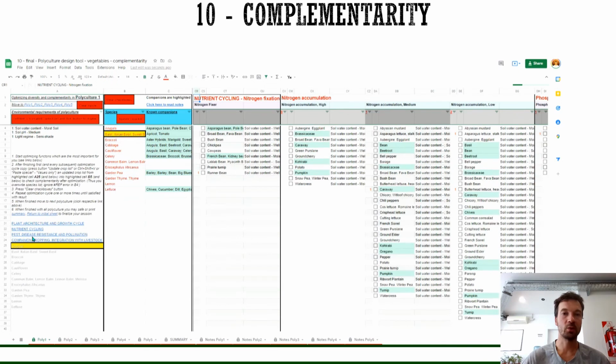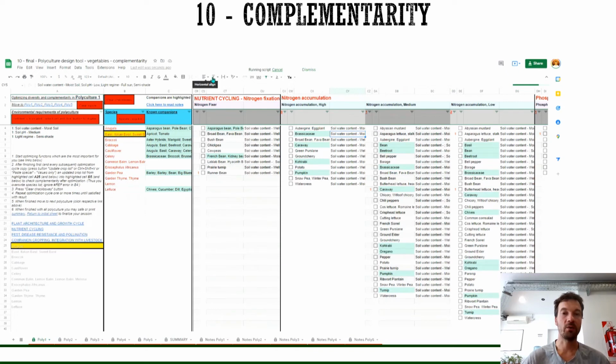The right column next to each crop column lists crop environmental requirements, namely those criteria which you earlier indicated for your polycultures. You can press a button to visualize environmental criteria for the crops of interest in a drop-down window. You should optimize complementarity step by step by selecting functions in order of importance that you define for yourself.